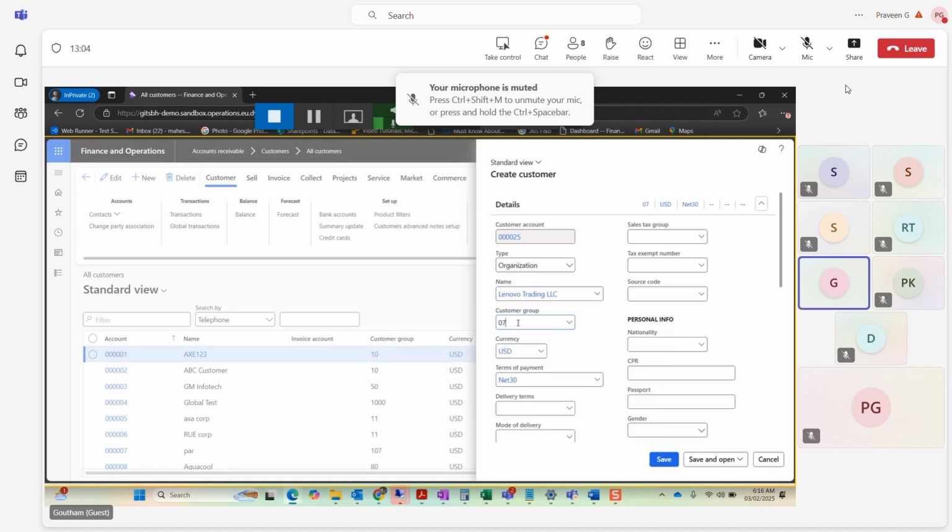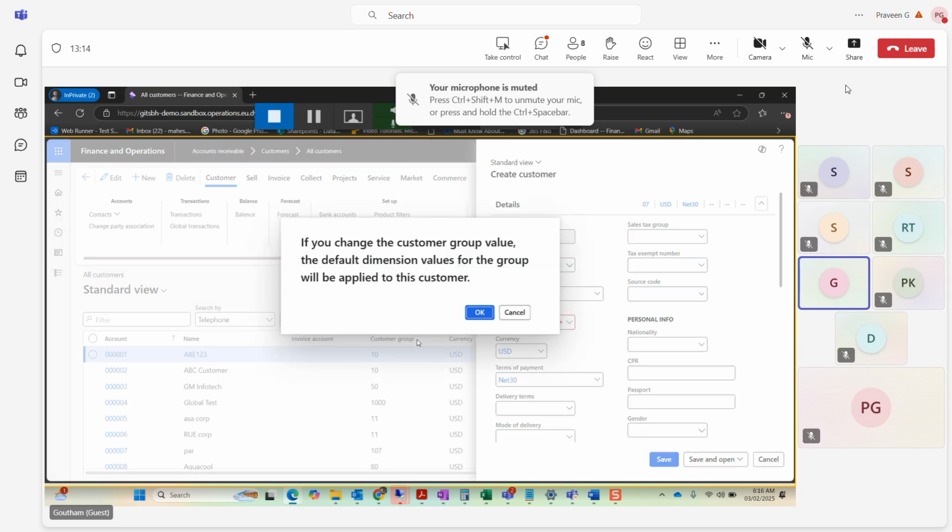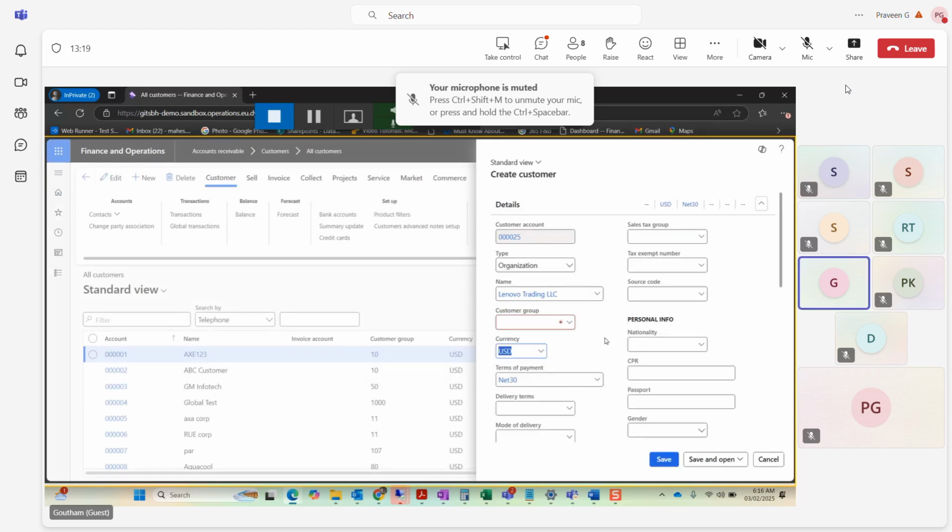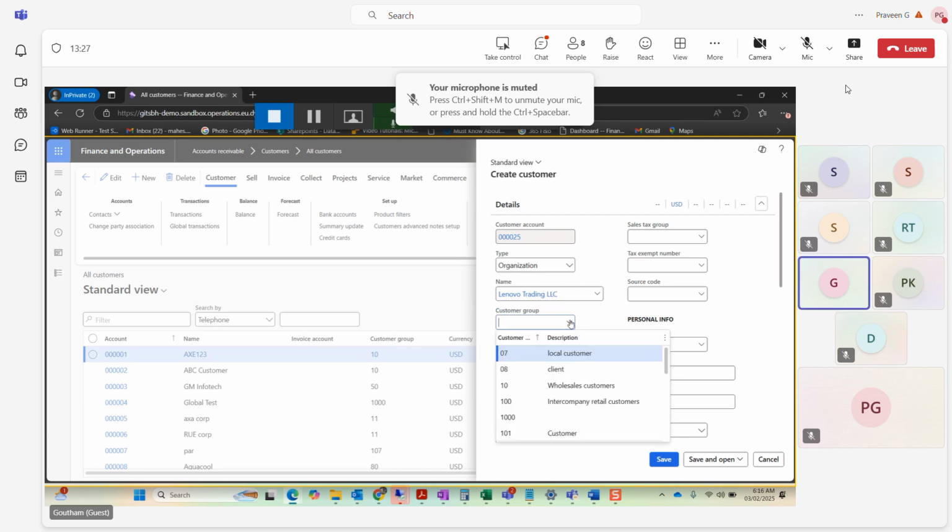When I select the local customer, you can see certain fields get mapped. For example, if I remove the customer group and select it again, there will be certain information which will be populated.